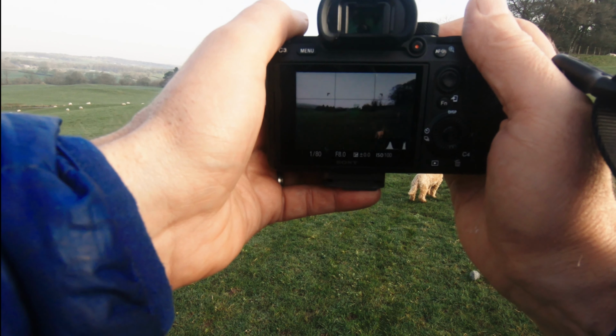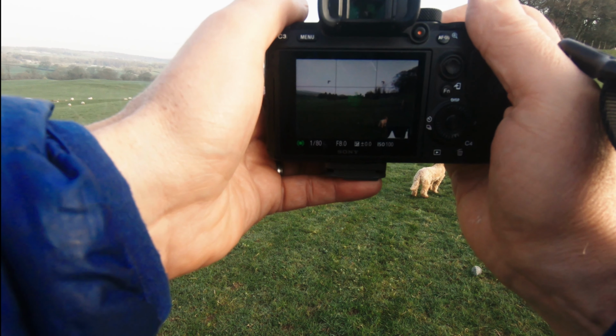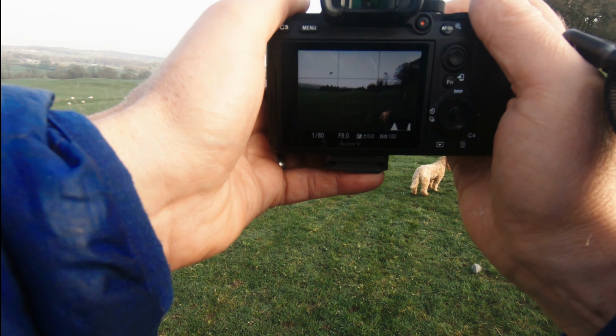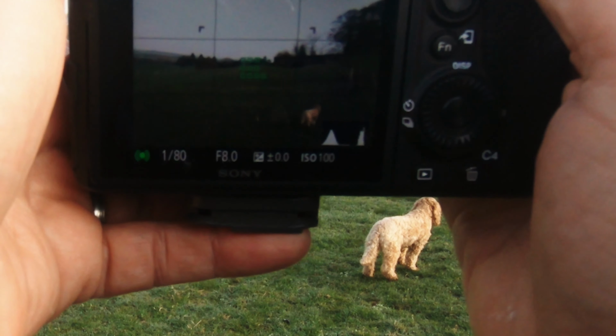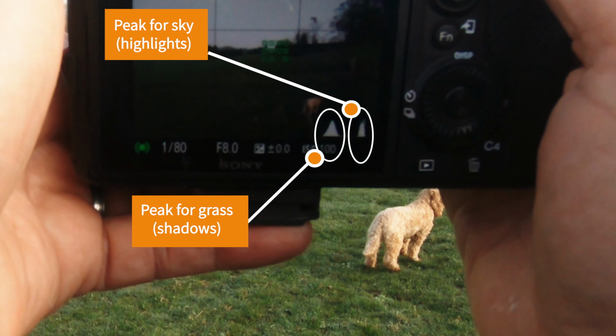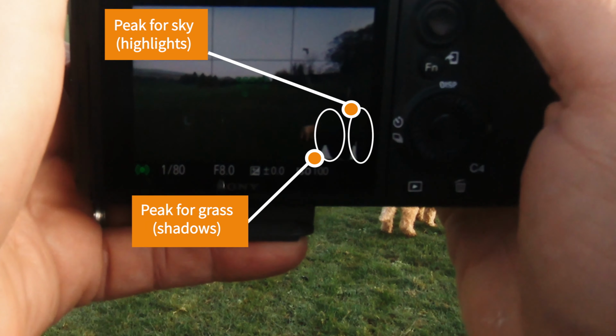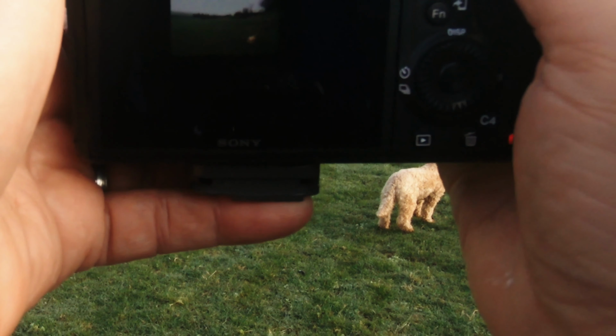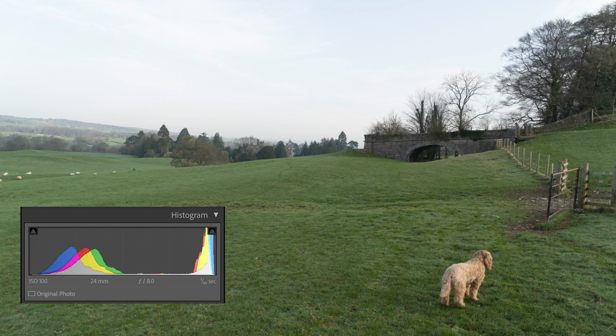And we're going to frame this first with 2/3 of the land, so the horizon is 2/3 of the way up the screen, and you can see the histogram. It's got a peak towards the shadows and another peak towards the highlights, which is the sky, of course. And if you take that shot, you can see how it's come out fairly well, nothing too bad. You can see it's very close to the highlights. It looked as though they might be clipped.